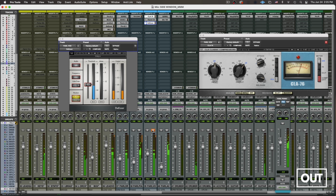See how everything's kind of over top the vocal now with it off? Now the vocal's sitting above everything, but still feels like there's air and space.